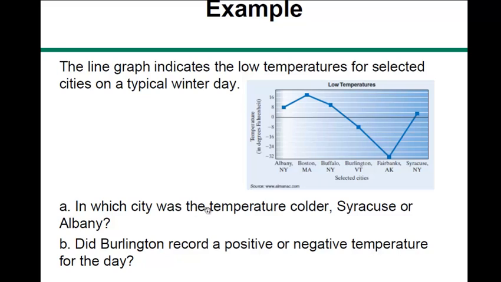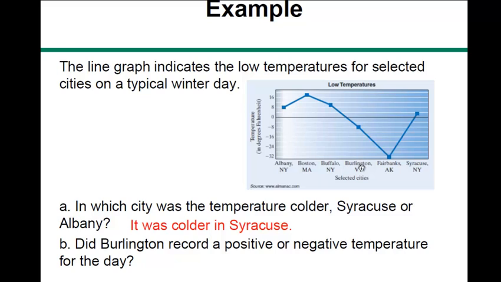In which city was the temperature colder, Syracuse or Albany? So I don't have to look at anything except for Albany and Syracuse. Albany is here, Syracuse is here. Which one's colder? Well, if Albany is here on this line right here, and Syracuse is here, looks like Syracuse was colder. Yeah, Syracuse was colder.